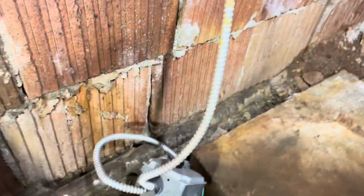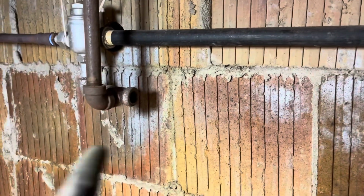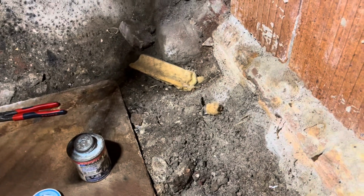So at this point, we're now fully demoed. The old unit is completely gone. The return branches from a couple different areas of the chapel, those are also cut or unthreaded back to whatever point I wanted to start from. Now we're getting our plan for where the hangers are going to go, where the control panel is going to mount, where the service switch is going to go, and we're just kind of figuring stuff out.